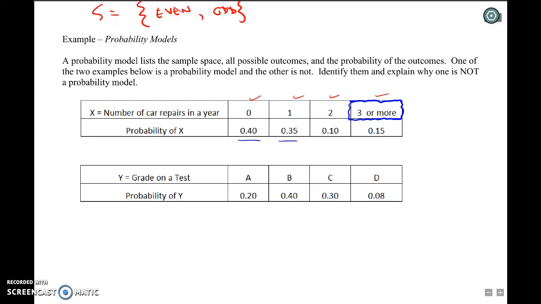So the question is, are these sensible probabilities? Could these work? Well, first of all, the probabilities are all between 0 and 1. If I add them up, 40 plus 35 is 75, plus 10 is 85, plus 15 is 100. So these are all the outcomes, and my probabilities of those outcomes add up to 100%. So all possibilities are accounted for. I don't have any extra. There are no bad probabilities. So this is a good model.